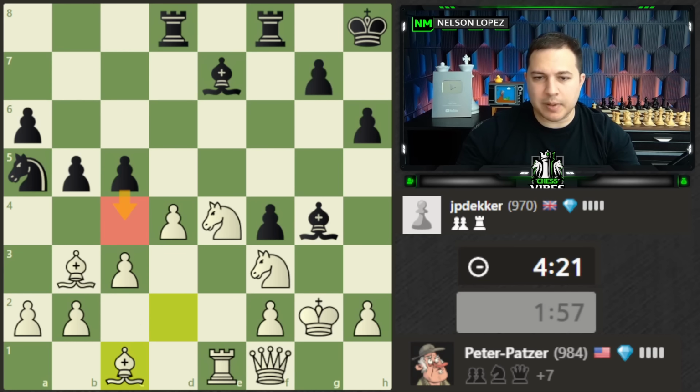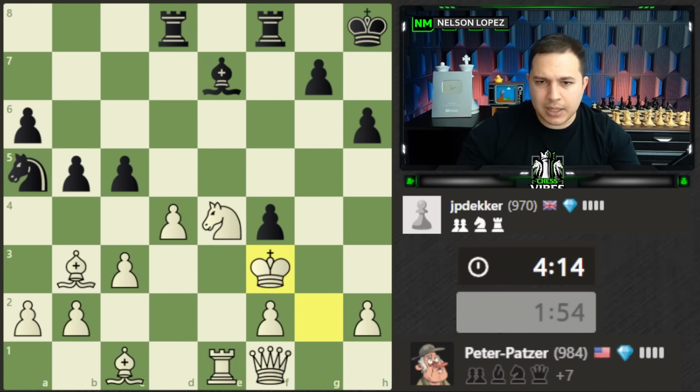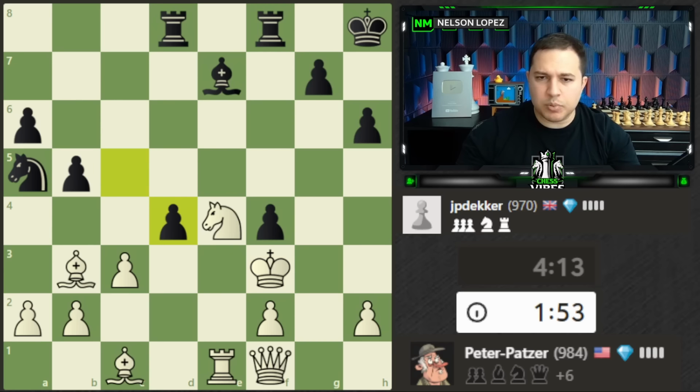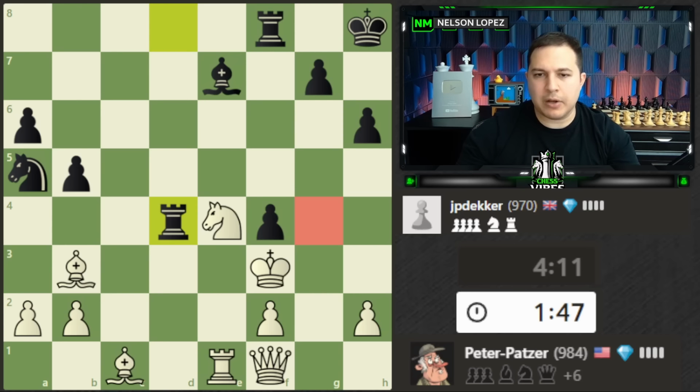Also, I'm not worried about this. My bishop has options to come back here. And now I think I am threatening to simply take this. And I'm not worried about this anymore because there's no more tactic. Okay, I don't see anything crazy happening there. I'm just going to take it. I feel like my king is still pretty safe. Okay, black wants to win a pawn, which, I missed that, but it's just a pawn. And the fact that we traded some major pieces when we're this far ahead is a good sign.